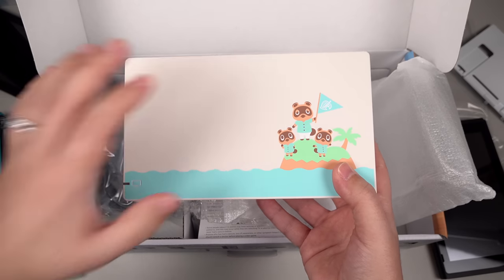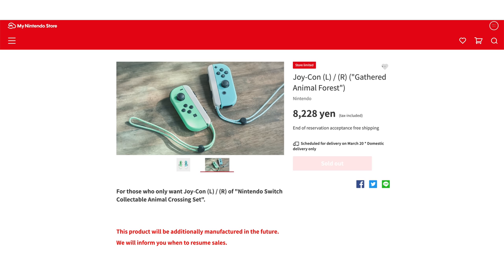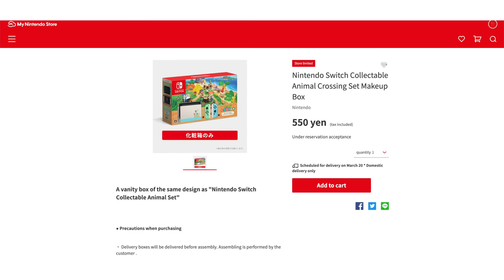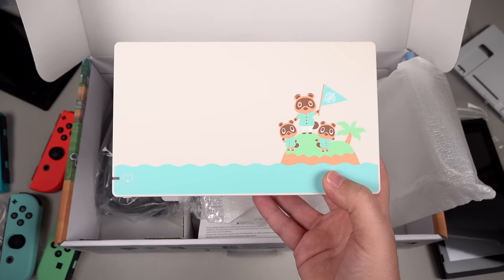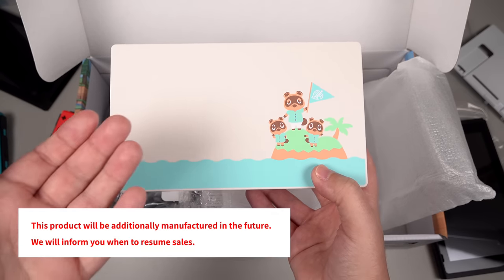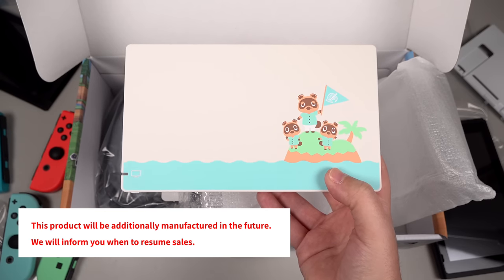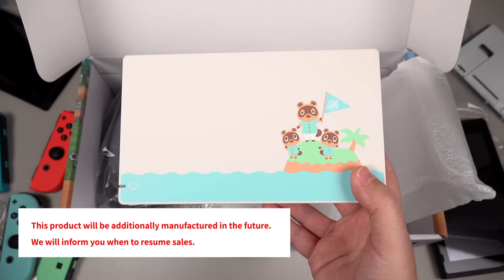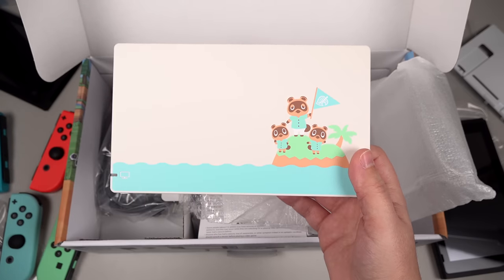In Japan, it looks like they're selling this separately, and also selling the Joy-Con separately. I don't know if that's going to happen here. But you can also buy the box in Japan as well. As far as how limited a run this is, I'm hoping we see these guys restocked. In Japan, this isn't really a limited edition — they're going to have it restocked so people can purchase it, maybe indefinitely. But at least here stateside right now, this is quite hard to find.